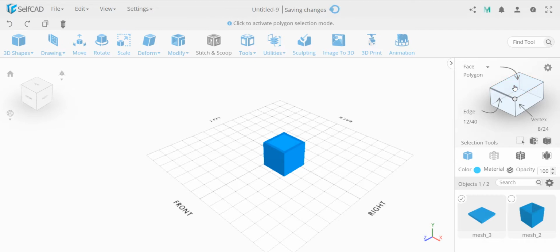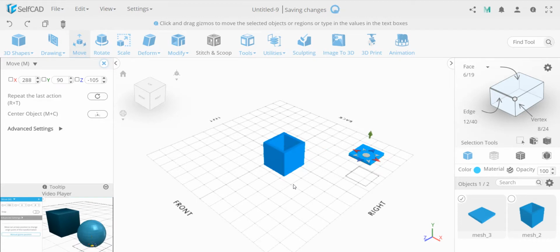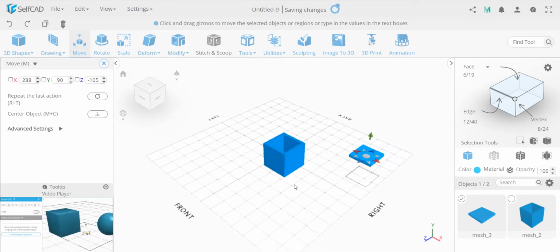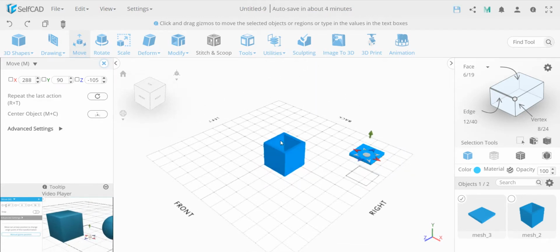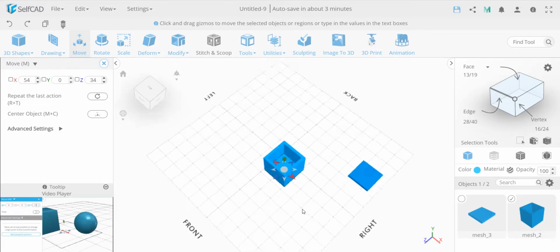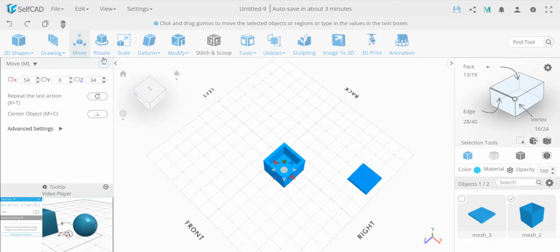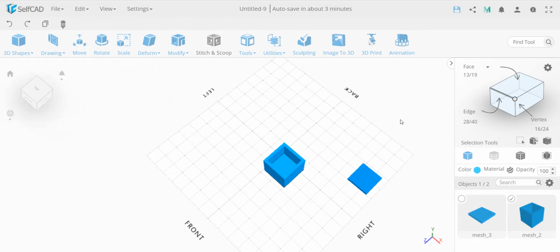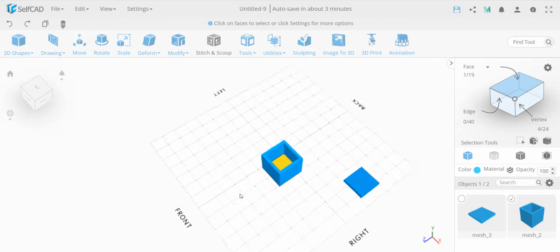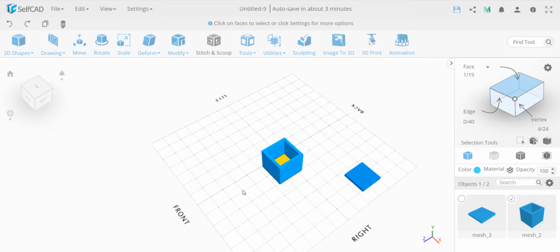But this is actually not yet complete. If I move this away, you can see we don't have yet the placeholder where this can sit on top of it. So what I'm going to do is use my inverse selection to deselect this and select this, which just makes it easy. And I'm going to select this inner face. I'll turn off my move so it allows me to select. The gizmo was blocked. Oh, I'm sorry, I didn't click on the face selection, that's why. So I click on face selection, I select this face, and now I'm actually going to show what another tool, flip, is doing.